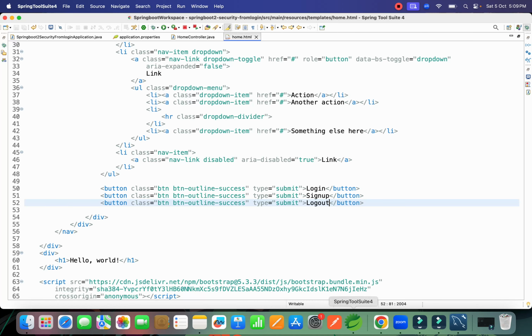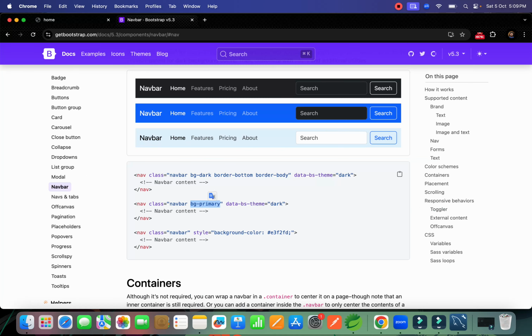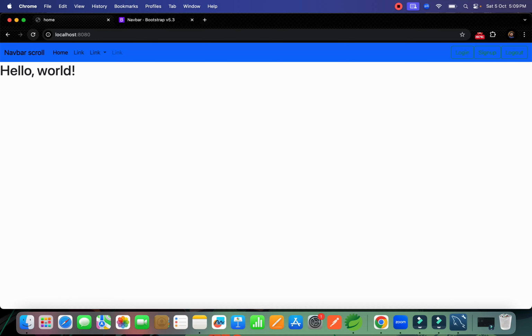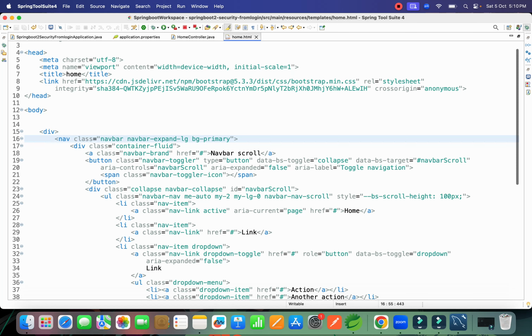So go to your code and here you can write BG primary. If you go here and refresh it, you can see the background is primary, but the text is not white.